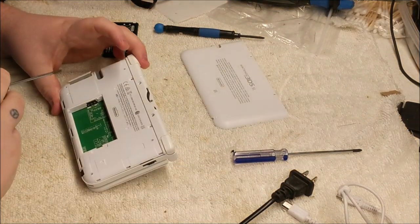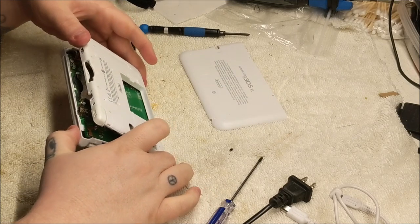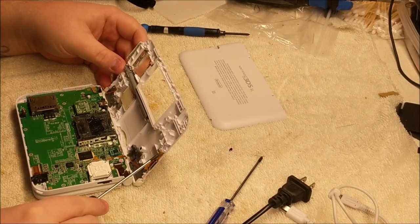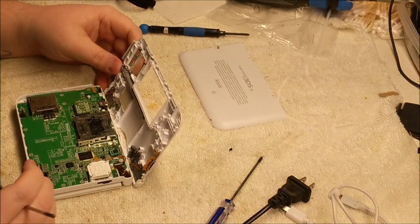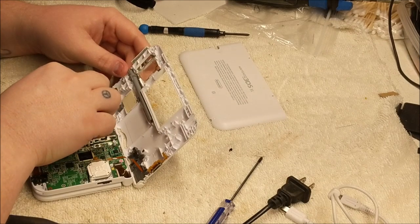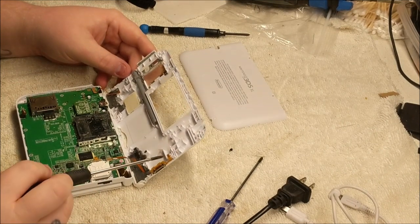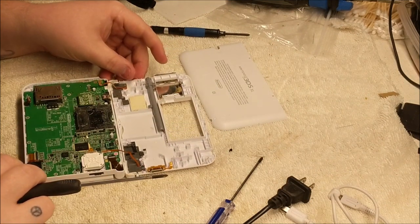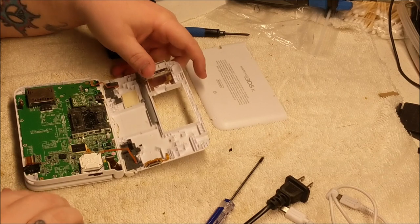Continue. We got some screws here. Alright, you gotta lift this thing up pretty carefully. It does have some ribbon cables attached to it. There we go. And I can already tell this ribbon cable was not attached. And that one seats right into here. I'm wondering if just that could be the issue. I see the Wi-Fi card here, which appears to be good and on there. It's this one ribbon cable that doesn't appear to be attached. I'm going to lay that down gently here. I can already tell that is going to be one pain in the butt cable to get in.